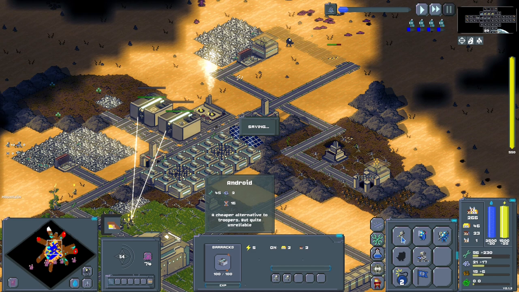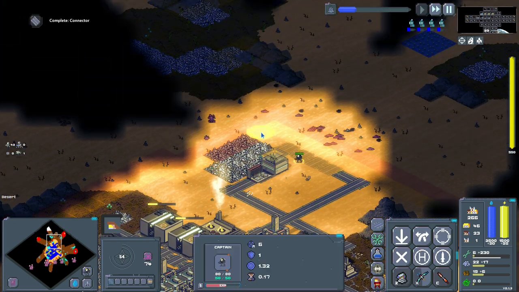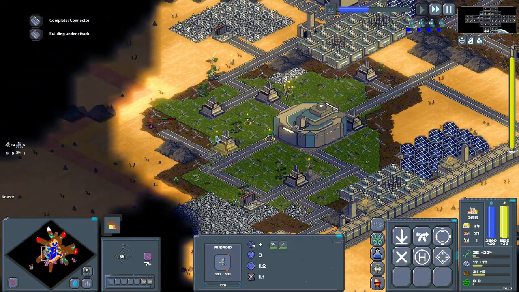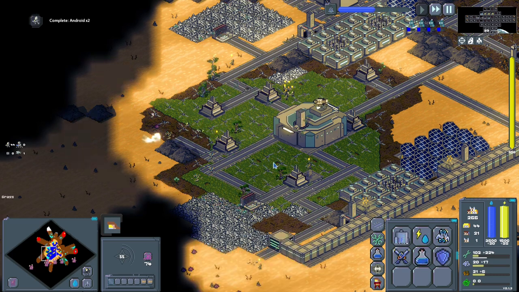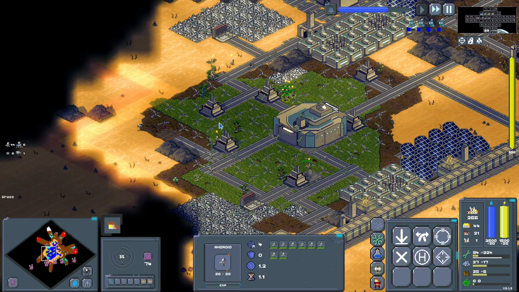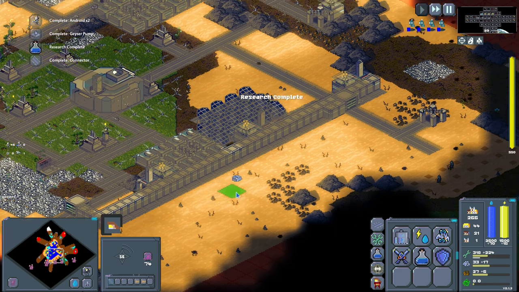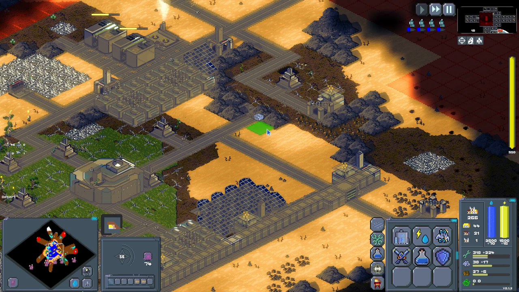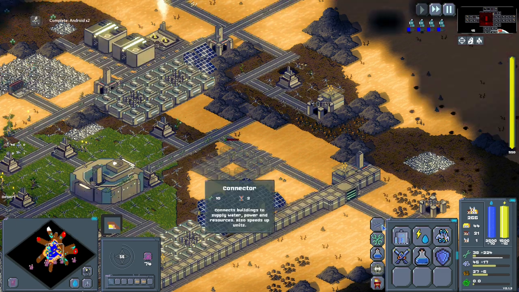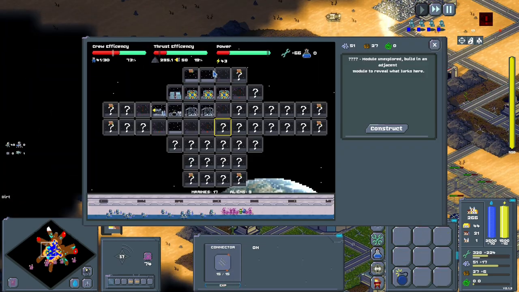Perfect. Okay. Spamming these guys out. Oh, there we go. Okay. I feel better now. Under attack. Over there. Do I need to put a bunker right here? Yes. We have a lot of water now. Okay. Good. On my way. Building that up. Under attack up here. That's okay.